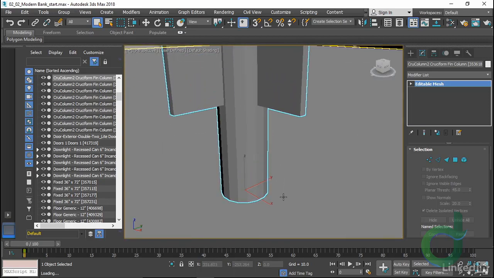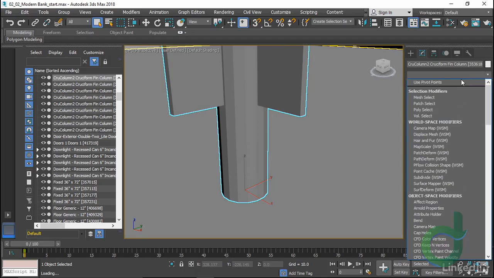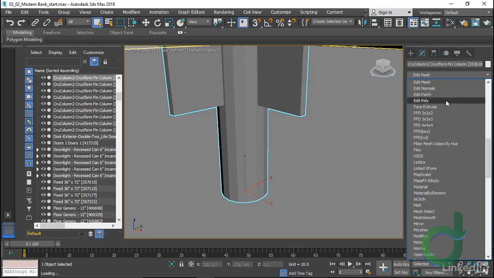And what we can see here is, well, as we modeled it exactly in Revit. There's a faceted column with 4 fins welded on. This is an editable mesh. What I'm going to do, because this is an instanced object, is use an Edit Poly modifier, and that way I'll get better results on the smoothing. I'll drop down on the modifier list and press E and go to Edit Poly.